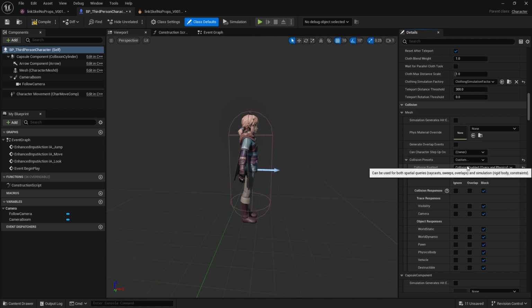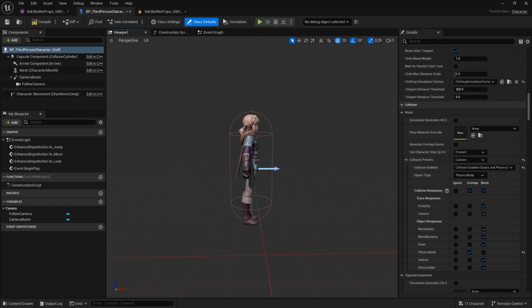We can go into custom, and we could ignore certain things. Is it going to collide with the camera? Okay, we're going to ignore that. Or no, we're going to block it. Is it going to collide with a vehicle, or are we going to block it? Is it going to collide with a physics body? We can have it overlap. Now, this can go into some funky stuff. So if there's some funky physics that happen as a result of this, that's probably it.